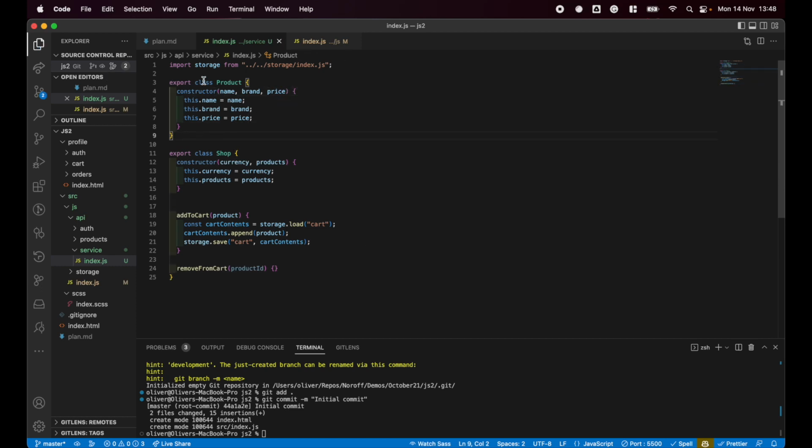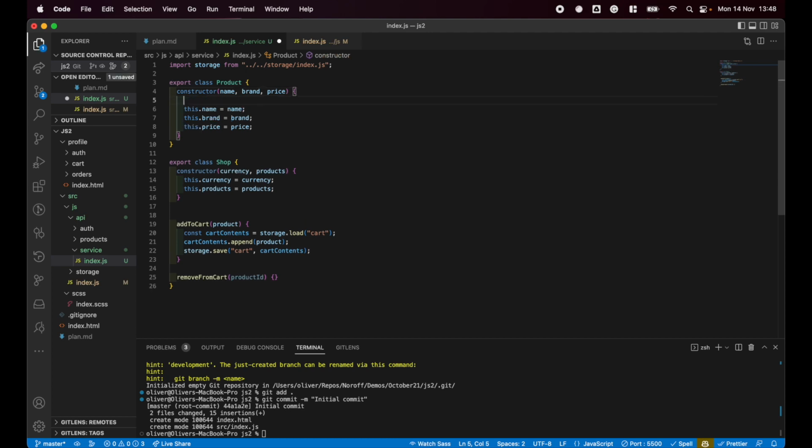So why do we need an ID? Because you could, in theory, have multiple products with all the same details. So you could have like 15 different product class instances that are all almost the same. So how do you know which one you actually want to remove? You need an ID of some sort, something that's going to be unique.